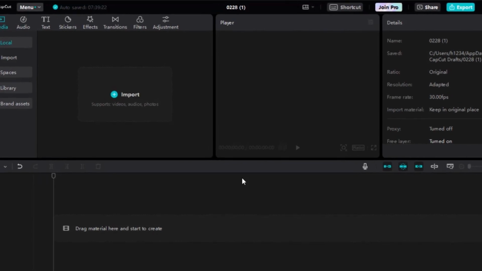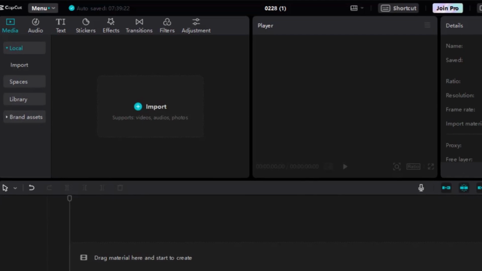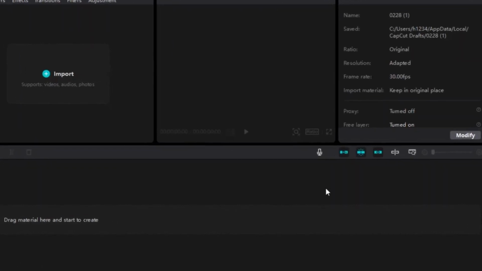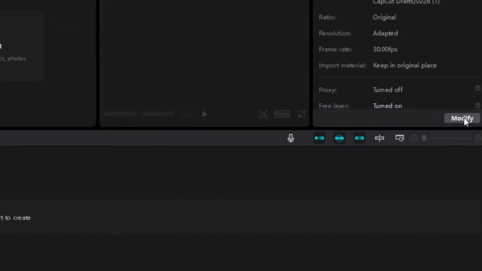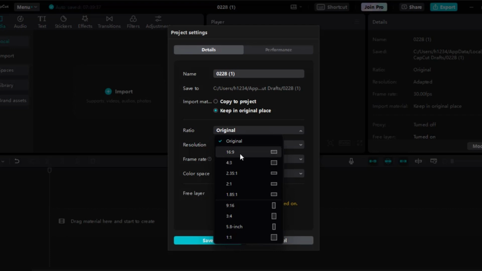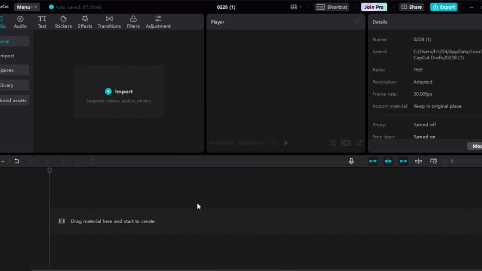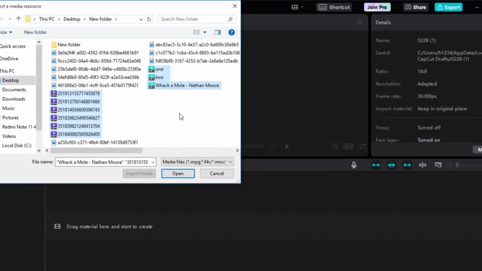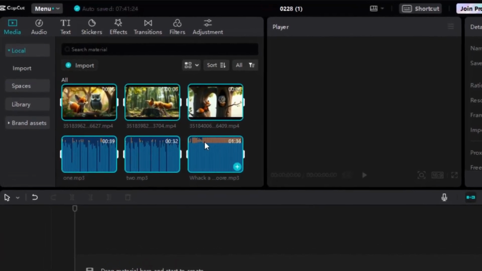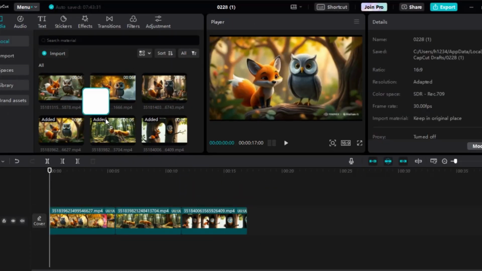All right, and now it's time to arrange everything into the final cartoon. So start a new project in CapCut. You can use any other software, but I'm going to be using CapCut for this video. On the right-hand side, modify project parameters. Because we want it to be a YouTube video, we want to choose widescreen 16:9. You can leave the rest of these settings the same. Let's click Save. And now we can use the import function to put in all of your videos, audios, and music into the project folder. So here I've got all of my scenes, my voiceover, as well as my music. Now I'm just going to drag them down here one after another to create our sequence.